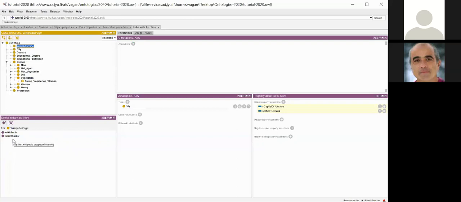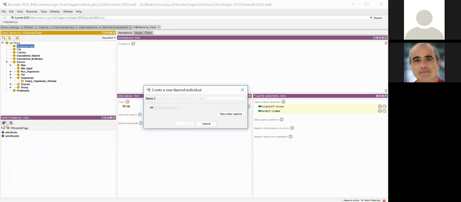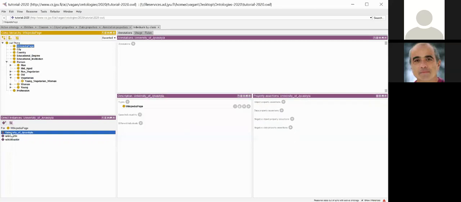So let's add University of Jyväskylä. Let's say that I add an individual to this Wikipedia page. I put here Wiki by hand, University of Jyväskylä. So this is as it must be, I believe, in the real Wikipedia. Of course, it's good to check. And then when I click OK, you see the prefix Wiki is removed, but it shows that it's the Wikipedia.org page University of Jyväskylä. So it's just the correct URI of it.